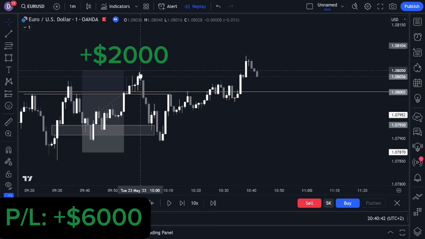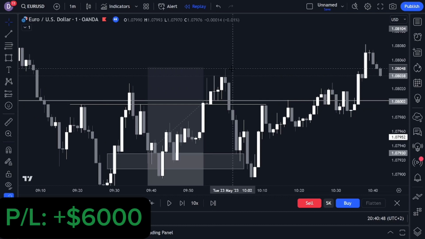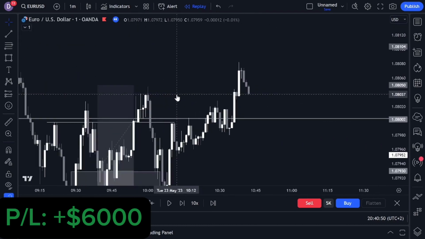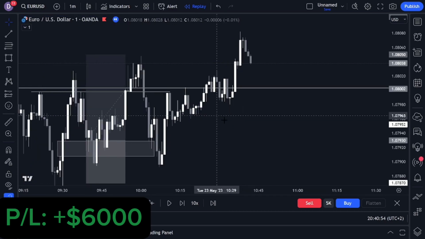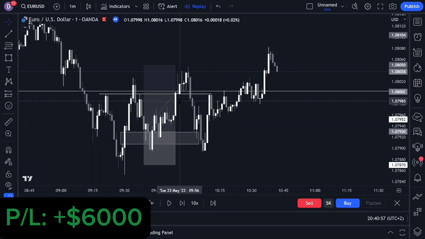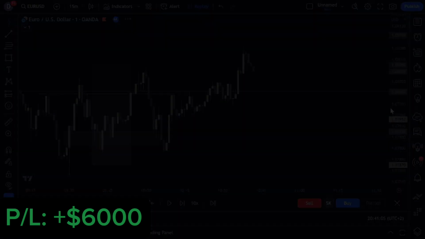Alright, so TP hit. I don't know if this will be like on TradingView. It's a TP hit, I think. Nah, it's not. And especially on the MT4s, it's not going to be TP hit because of spread. So that's why I didn't say anything. Yeah, that's a beautiful trade as well. So what are we? I think we're positive 6%. Yeah, positive 6%. So up $6,000. Let's get to the next day.